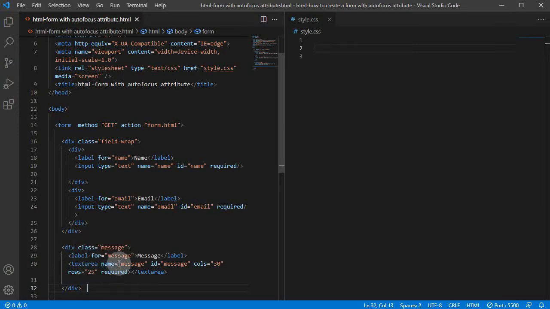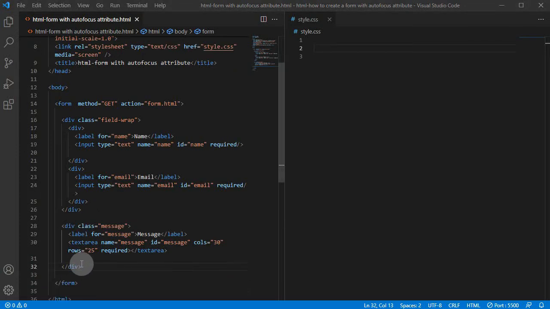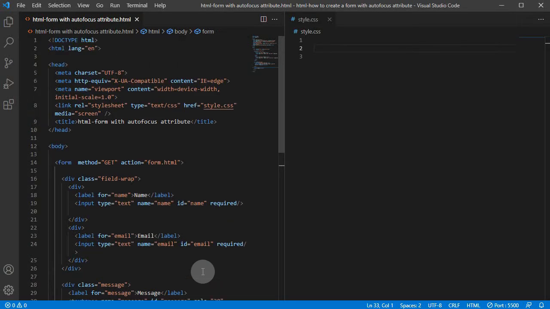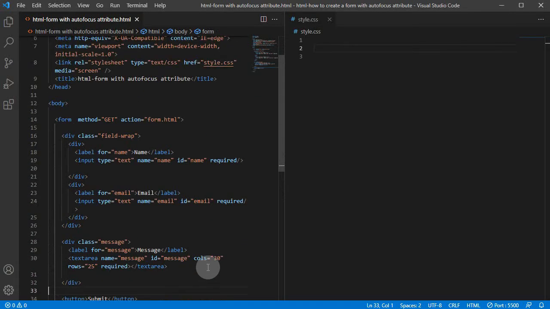So these are for the message, okay? And these are grouped together again by this wrapper div. And the last one, we have our button. For the button, we use the button element. So, submit button.